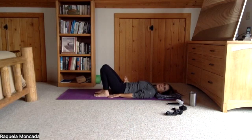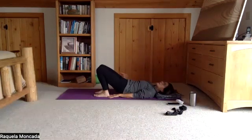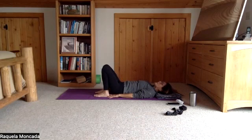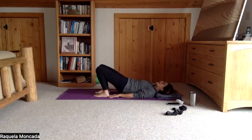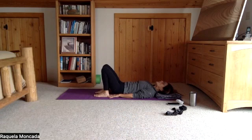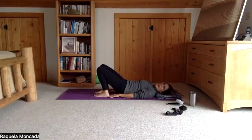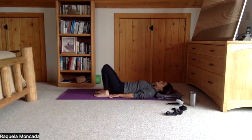So don't go all the way up. Lift the pelvis, lift the lower back to that height, and then middle back. Lower back, sacrum goes down, rocking the pelvis forward, arching the spine. Flatten the spine, flatten the lower back, pick up the pelvis, pick up the lower back, middle back. Slowly, the middle back goes down, lumbar spine goes down, sacrum down, and rock the pelvis, tilting the pelvis forward. Exhale, flatten the lower back. Pick up the pelvis, lower back, middle back up. Middle back, lower back, sacrum down, tilting the pelvis forward, and then flatten the spine.